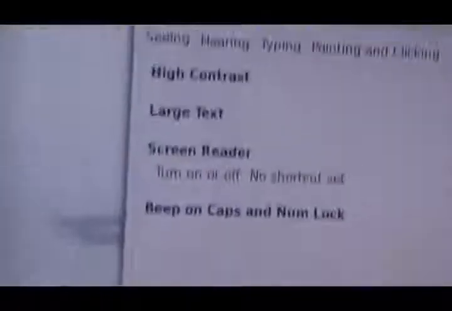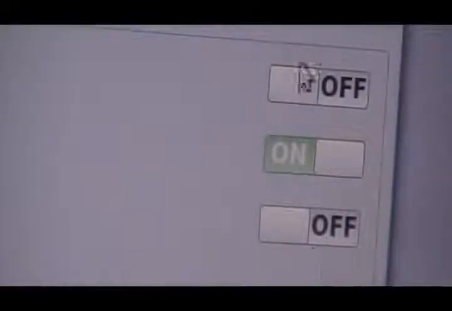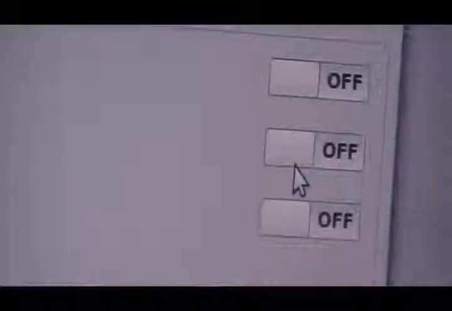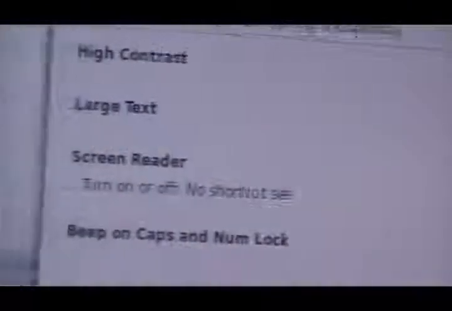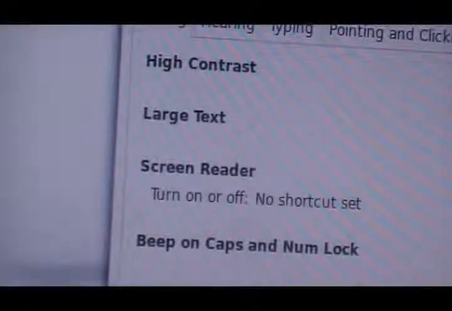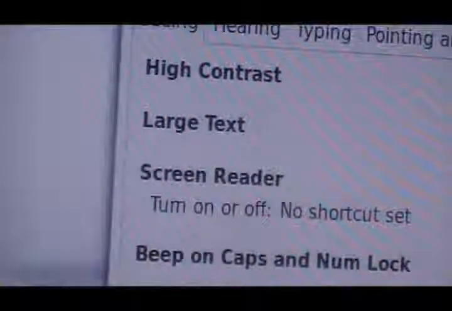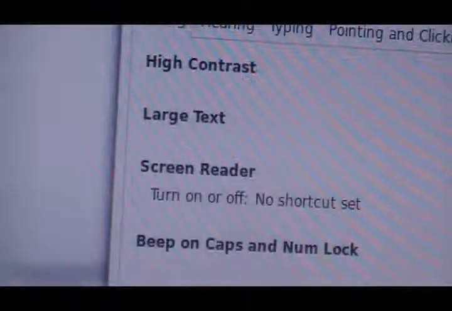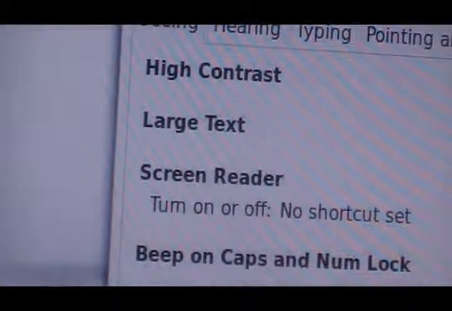Now here's where you can turn large text on or off, right there. I have it set to on at the moment, because this is part of the video from yesterday that I had thought that I had recorded, but I actually didn't. This is what it looks like without large text, and this is what it looks like with large text on. But that doesn't really make that big of a difference, so you may just be stuck with lowering your resolution like I showed you before.